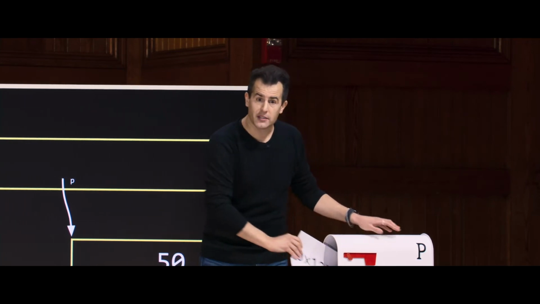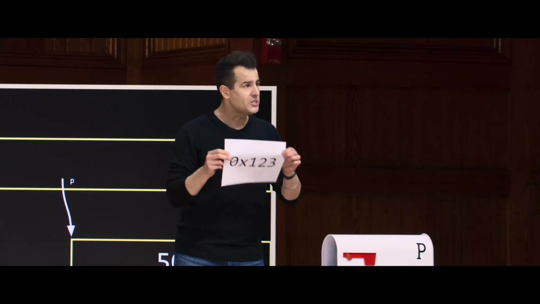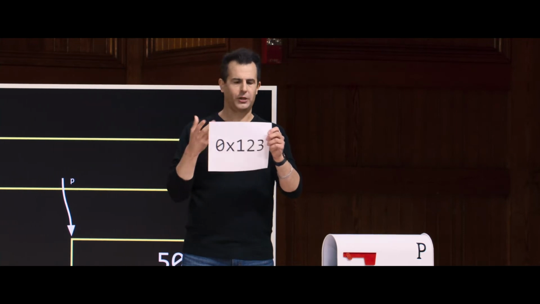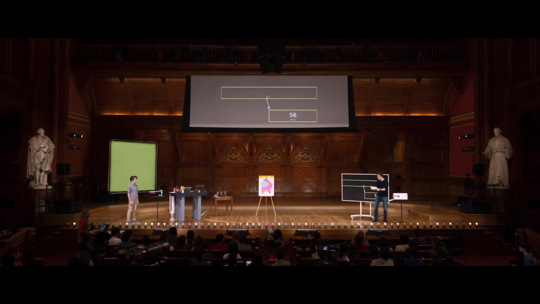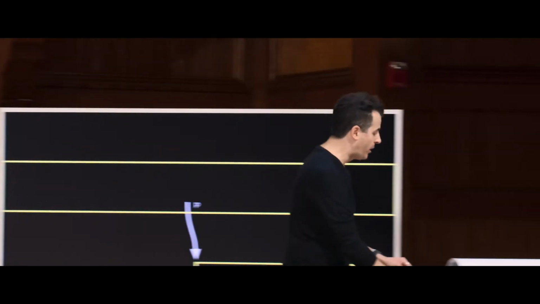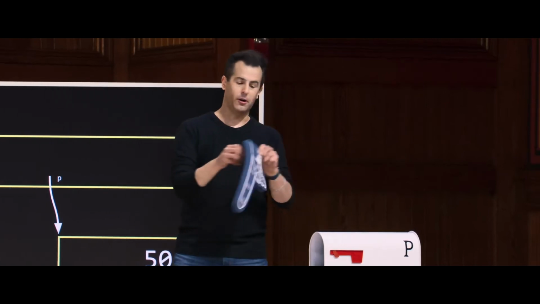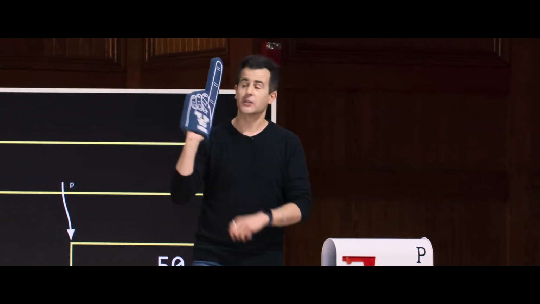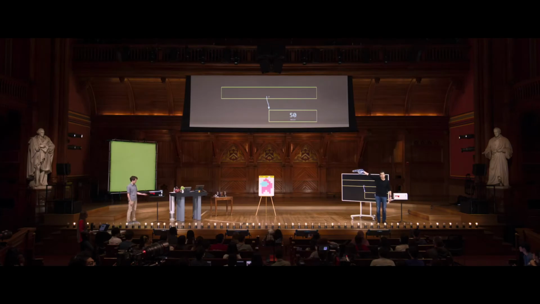Yeah, I think 0x123. Now, using this, you can think of this as like X marks the spot, no pun intended, where I can now walk around the computer's memory and find my way to that location by following the treasure map. Or if I want to more dramatically, thanks to our little Yale foam finger here, you can think of it more abstractly as p is just pointing at n. OK, that's not going over well. So let's switch over to the Harvard one. So p is pointing.